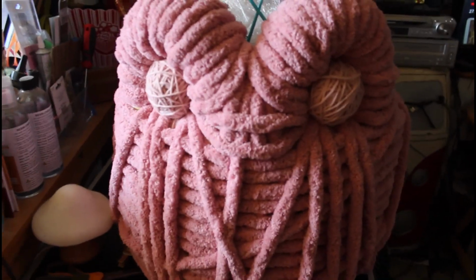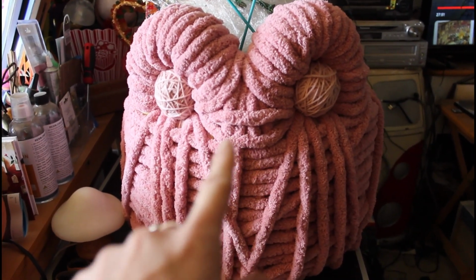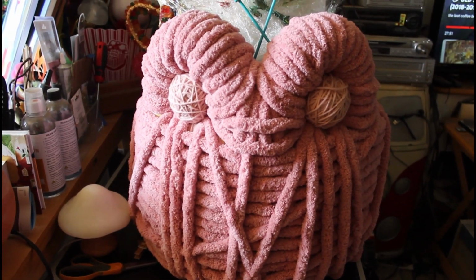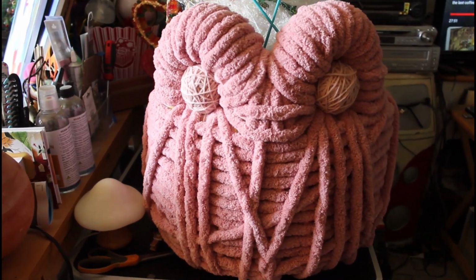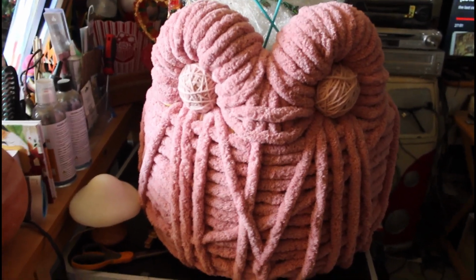Okay, so yeah. Anyways, look how cute. It looks like a character. Look, it has like a smile with teeth and eyes. When I first started making it, it looked like an owl. Now it looks like a frog with a funny face. I'm just obsessed with it. I can't wait to wear it. It's so cute on, and it's actually kind of snuggly and warm.